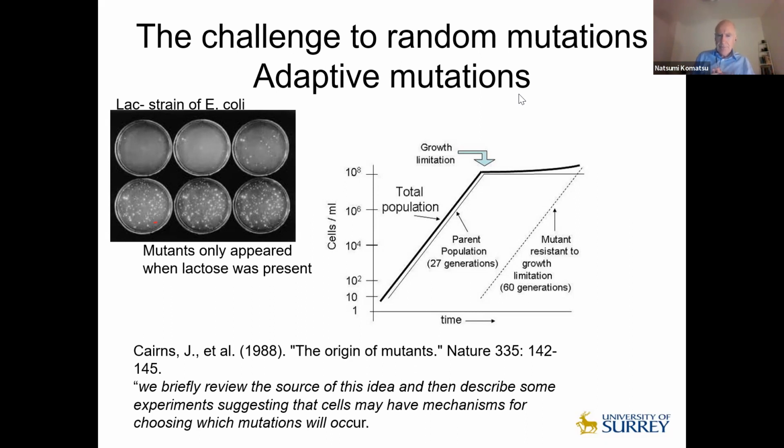So this was called Lamarckian inheritance, and it was lambasted in the 19th century and discredited. And then in 1998, John Cairns was finding a giraffe on his E. coli plates, in that it seemed to suggest that E. coli could kind of choose which mutations it would most benefit from. So instead of having the rate of lactose mutation random in respect to the environment, it seemed to only happen when lactose was present and the cells could grow. And this was, as I said, biological heresy, a furor in the biological community, and everyone was stumped.